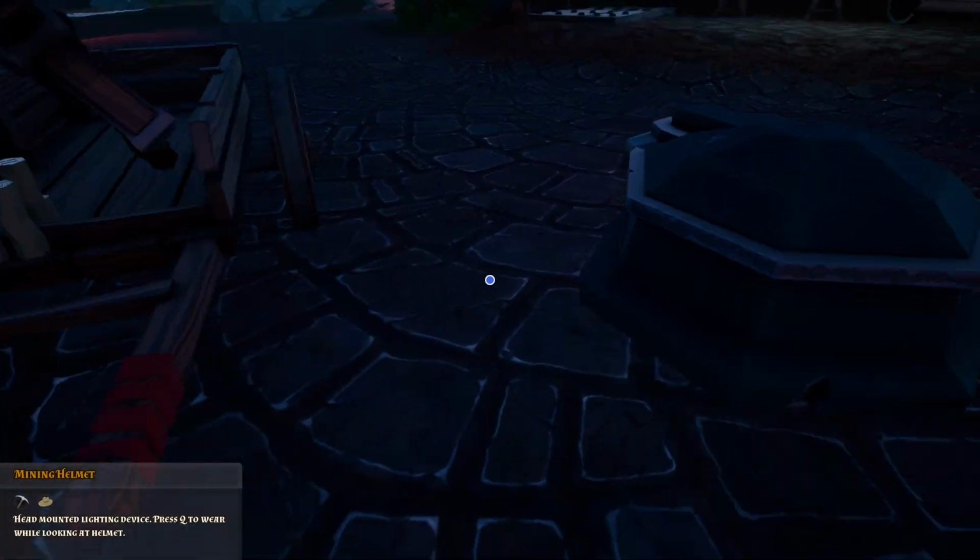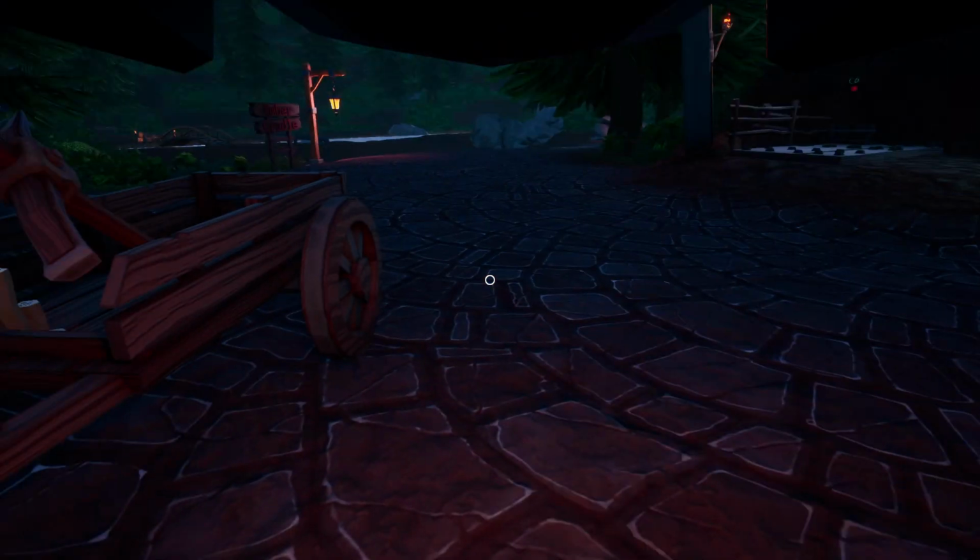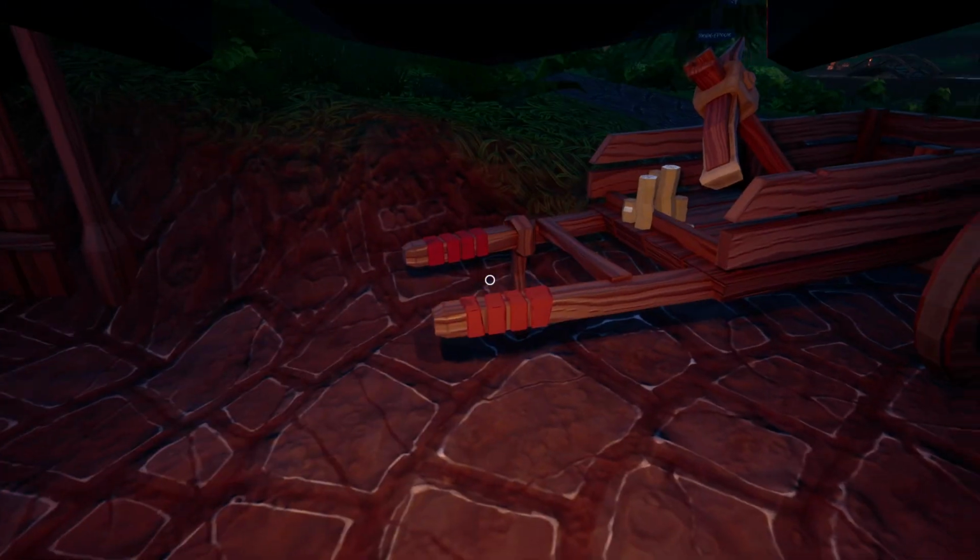Alright, so you can pick it up with E and it'll go into your hand, or you can press Q and it'll go on your head. Charging battery. And now you have a light.